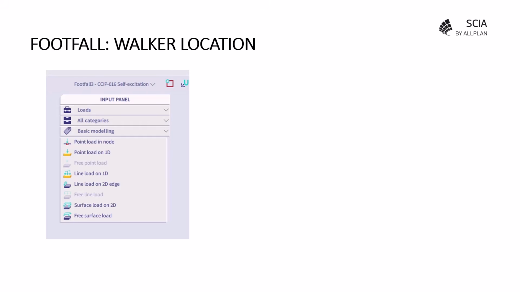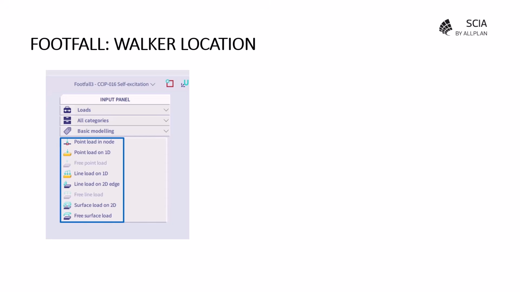It might seem strange we define footfall as a load case, but the reason why is so that we can define specific areas of pedestrian movement. You can use load objects to define these exposed locations or areas where activity can occur. Remember, these loads are not treated as static loads. They just define the areas exposed to pedestrian movement.